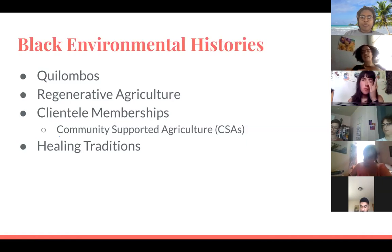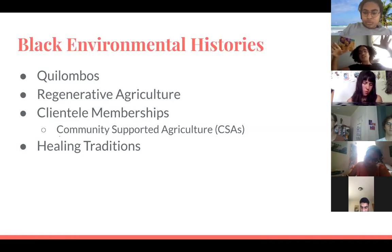And so there's this deep allyship with nature, and this deep relationship with the landscape as a tool for community protection. One of the biggest quilombos I want to talk about is the Campo Grande, which was in Brazil and existed in the 1700s. It was a cluster of quilombos that 6,000 people lived in, which is kind of amazing to think about, a population of 6,000 people maintaining their sovereignty. What they did in quilombos was create defense structures using natural landscape. There would be this ring of trees, and on the outside would be these defense mechanisms, and then in the inner core would be community agriculture.